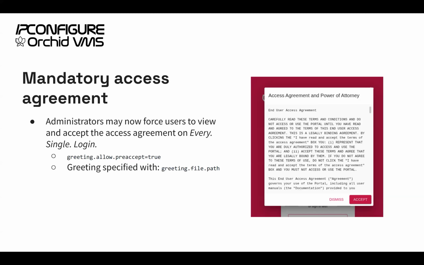It is now possible to force that agreement to pop up every single time you log in. So there's no longer the ability to check a box and accept the agreement and then log in. Administrators can now require that agreement pops up every single time you log in. That was a request from a couple of enterprise customers of IP Configure who run Orchid Fusion on-prem. So that is now a new option.